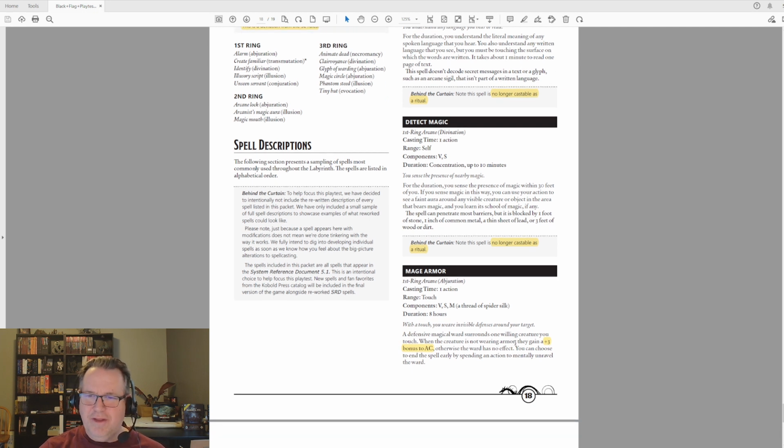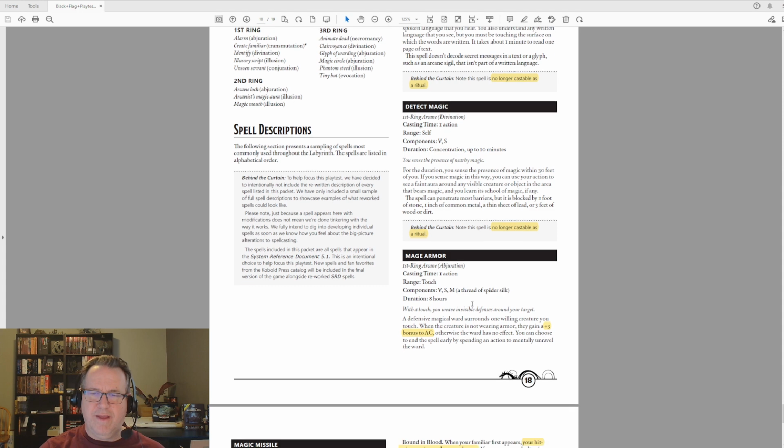Mage armor gives you a bonus to armor class when you're not wearing armor instead of giving you a set base armor class. So would that work with a monk then? I think it might interact with a monk in a way you might not want. Have to look that up.